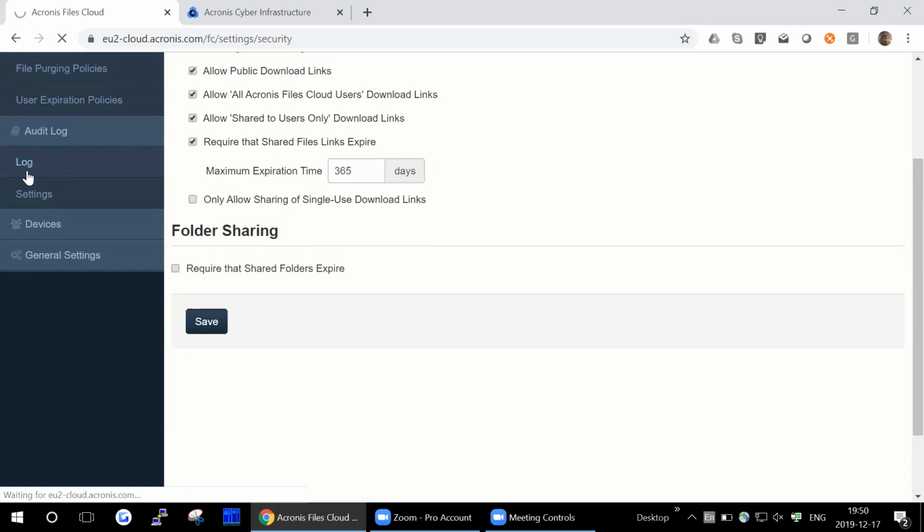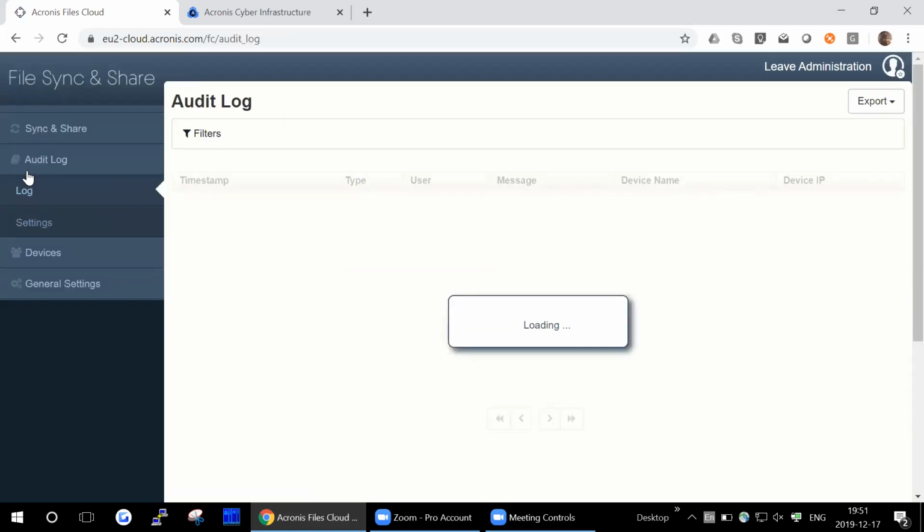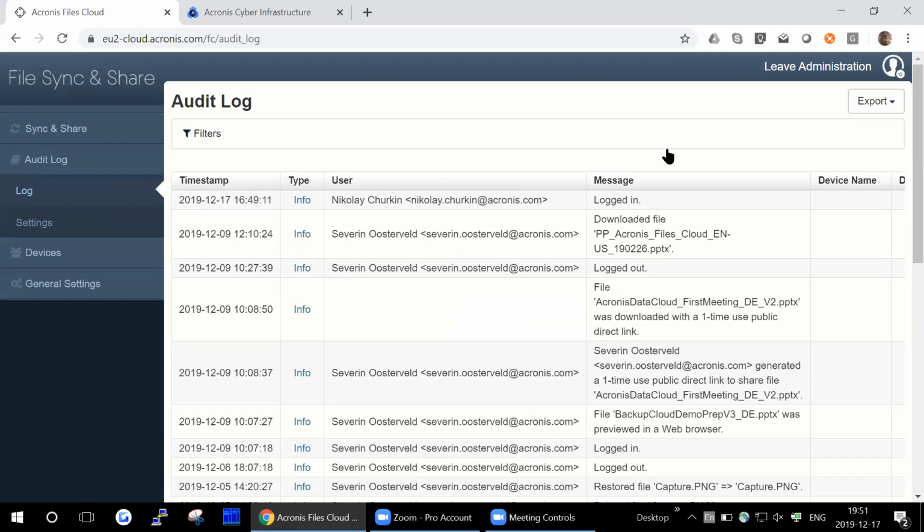But essentially this is very detailed information that you can download, export as a CSV. So yeah, someone downloaded a presentation about the product, right? Someone logged in, right? So all that is shown here.